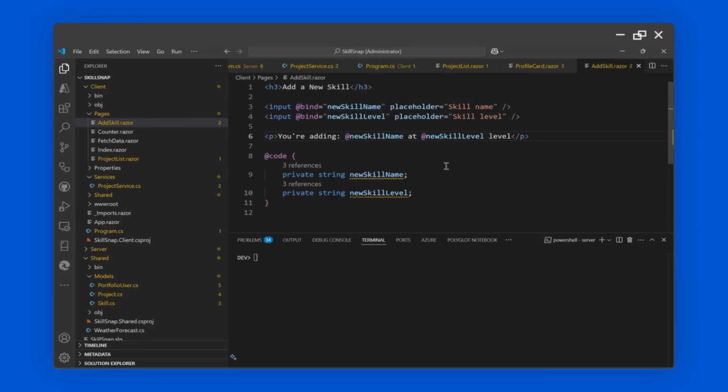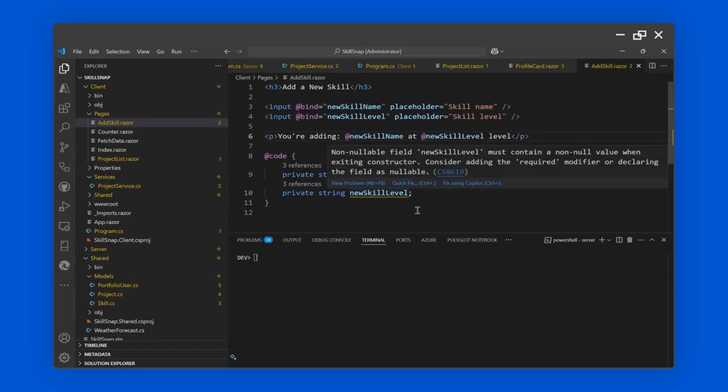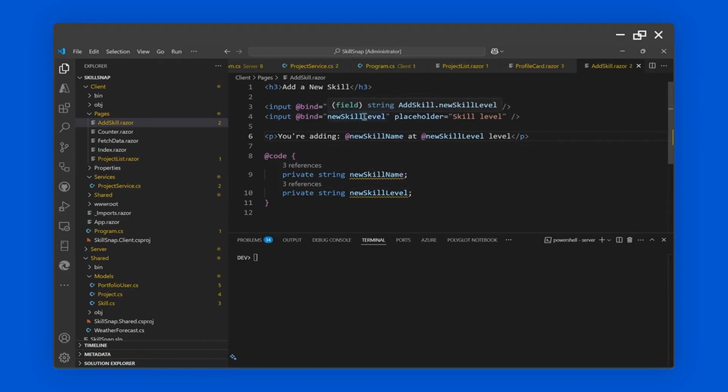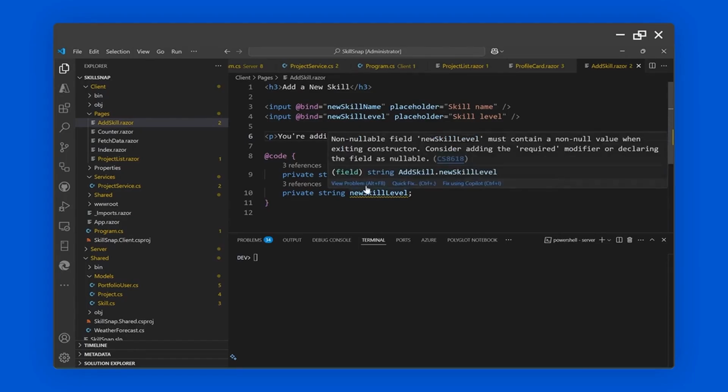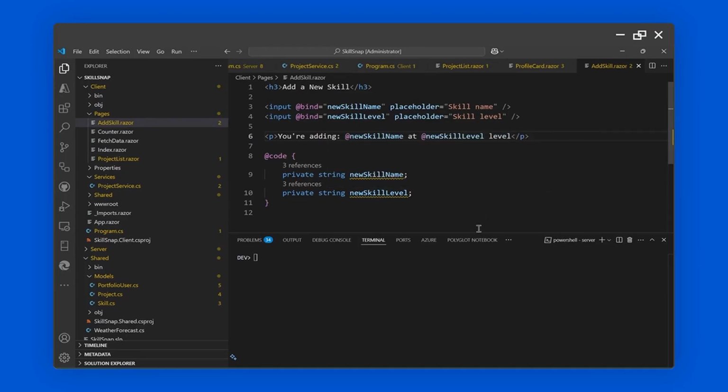We can then use that to populate our database just by binding that to the objects that we care about. So here in our @code component, we create our 2 objects that we're using up here, and we're binding those to these objects, and then we can pass that back to our data as we need it. Now the next thing we're going to do is connect the UI to the backend data. So now that we've got this object created with those bound properties, we can send that back to the database as we need to.